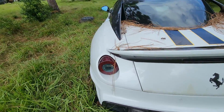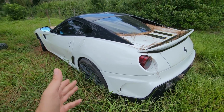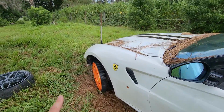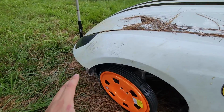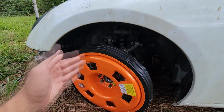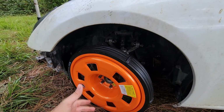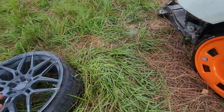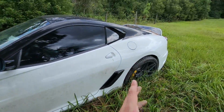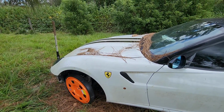And the wheels in the current condition that they're in, they're all sorts of different shapes. This thing will not roll at all, especially not in the grass. Luckily, my friend vTuned told me about these right here. These are universal fit gunny wheels. They're shop wheels. So like at a collision shop, if they've got a car with the wheels and tires off, but they still need to move it around the shop, they'll use these. They have a solid tread on them and they're really thin, so there's low rolling resistance. And obviously they're still in the shape of a circle, unlike what we're dealing with over here. So what we wanna do is get our gunny wheels in all four corners. We're gonna turn the wheel straight again. Hopefully we'll get this Ferrari moving around the farm much easier than it did last time.